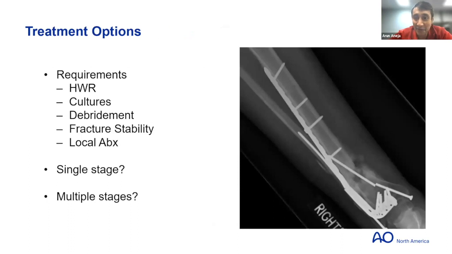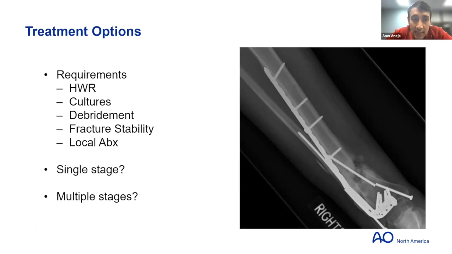Yeah, that's pretty much what we did. The same theme that Dr. Sergen hit on. For me, this hardware is no longer providing stability, so I'm going to remove it. I'm going to get cultures because it's nice to have speciation and a good organism, so the infectious disease doctors don't get angry with me, and we treat the appropriate bug. And then do an adequate debridement. This gets into some of the discussions we'll have about what exactly is an adequate debridement.